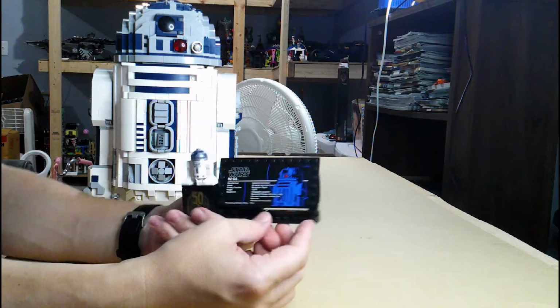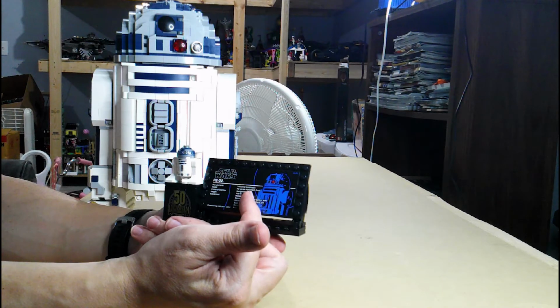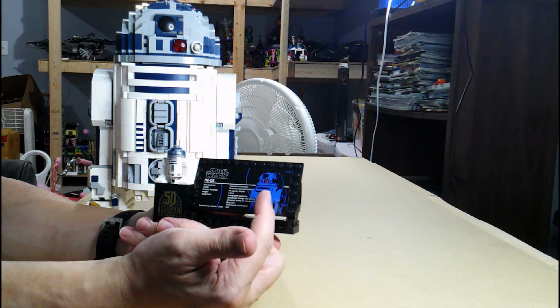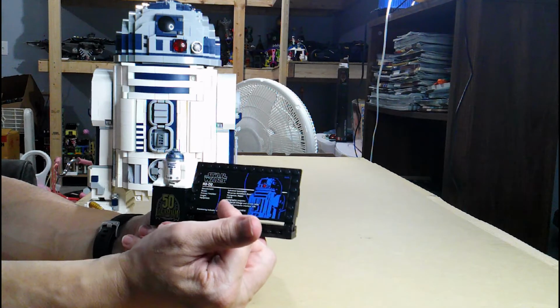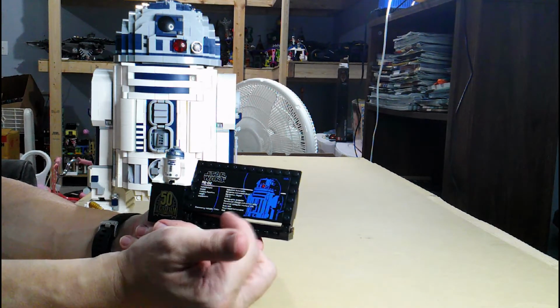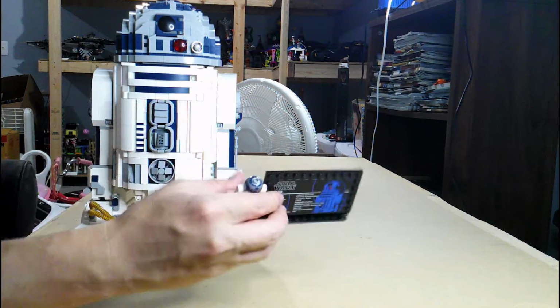Also has the informational plate, talks about who the manufacturer is, what the model is, which the model is just R2 series astromech droid, for navigation repair, which obviously R2-D2, we all know, did way more than that. Its height, some different equipment that it has, and its processing indicating color for whatever reason.